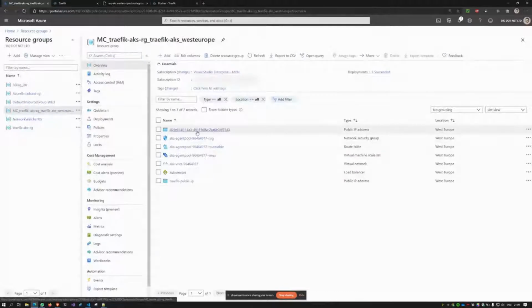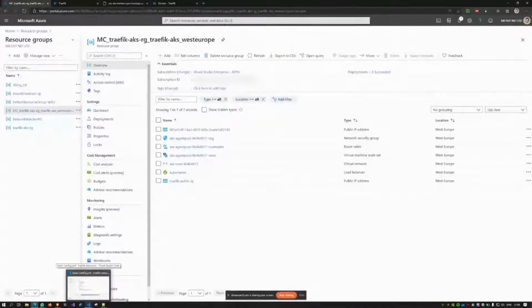I know a public IP is created by default, but it is used by AKS and we cannot use it again. So I create a public IP for Traefik load balancer here. And we need to make some configuration for deploying to AKS.